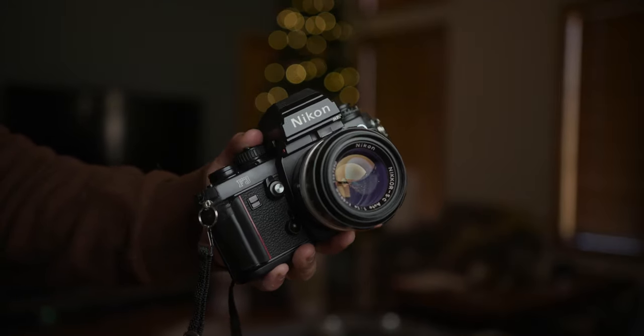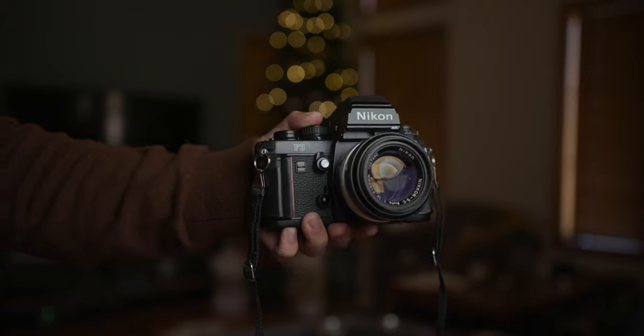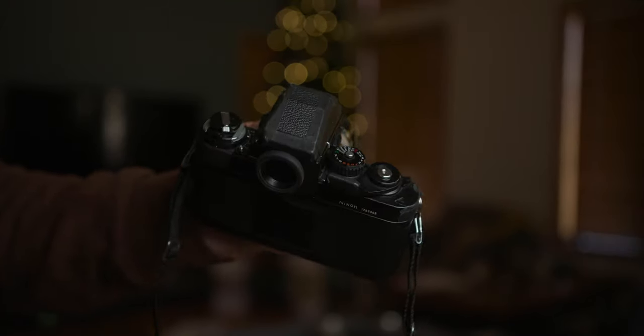The next camera I used was this Nikon F3, which I borrowed from my father-in-law — I'm super grateful for that. This is a little more familiar to me because it kind of resembles modern cameras, which I'm sure get all their design cues from it. Even though it has automatic features, I tried to just use the techniques I learned and metered everything through my phone to get consistent results. I was able to borrow it with a 50 millimeter lens — there's an F1.4 and the one I shot with was an F2, both 50 millimeters. I really enjoyed shooting with this camera. Here are a few photos I got shooting with the Nikon F3 for the first time.